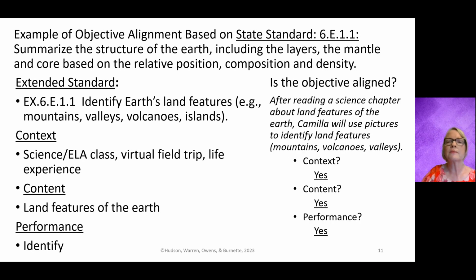All right, so let's look at another example. Here's the same standards, the same extended standards, the same content, context, and performance, but a different objective. This one says, after reading a science chapter about land features of the Earth, Camilla will use pictures to identify land features, mountains, volcanoes, or valleys. Is the context there? I'm going to say yes, because we're reading a science chapter this time and not just listening to a story. I'm assuming that that's happening in science class.